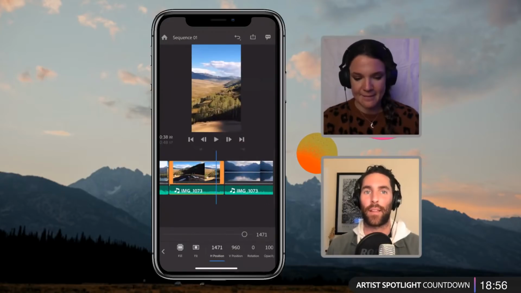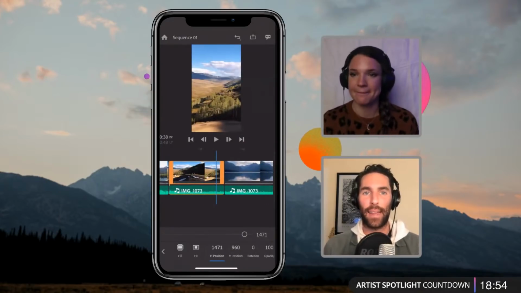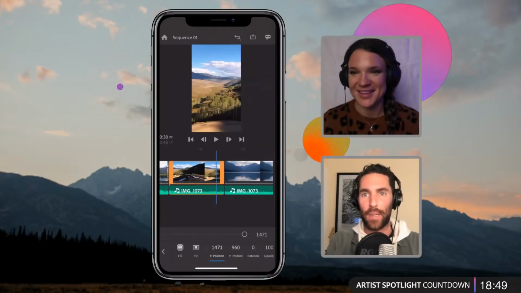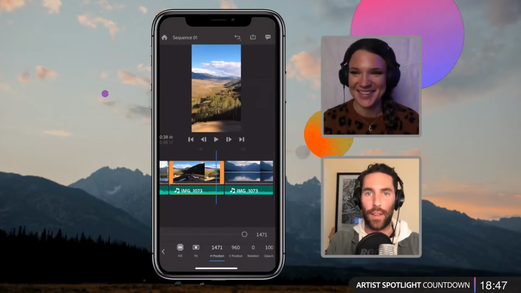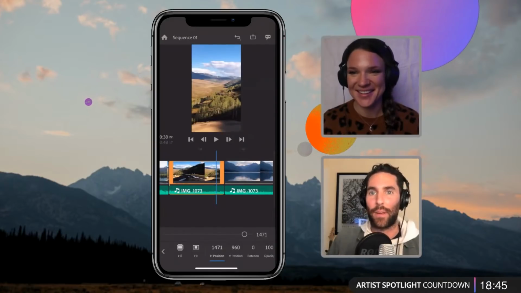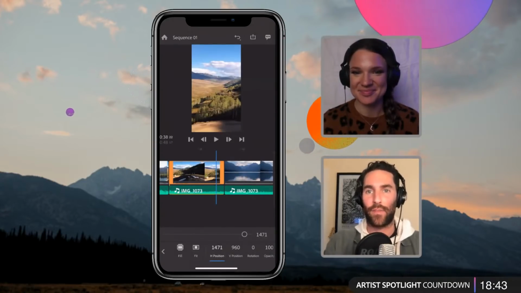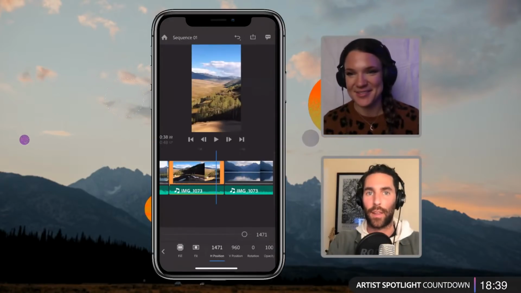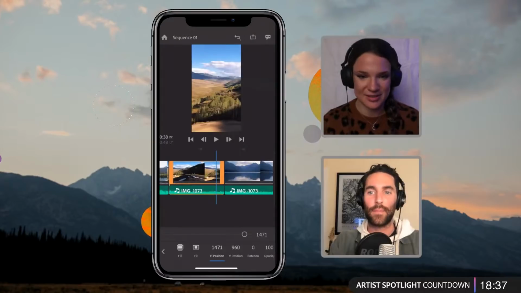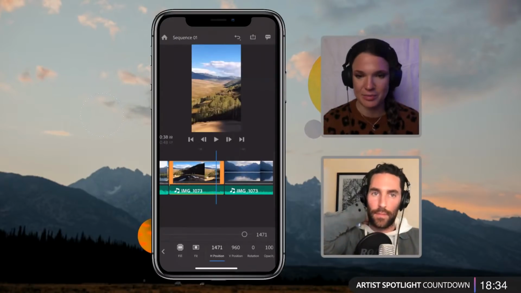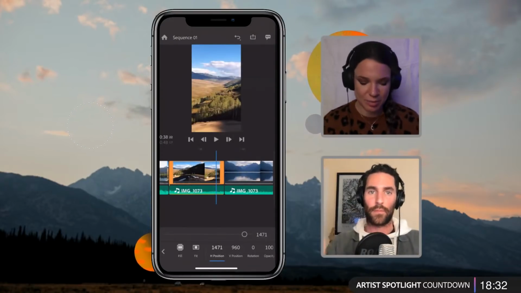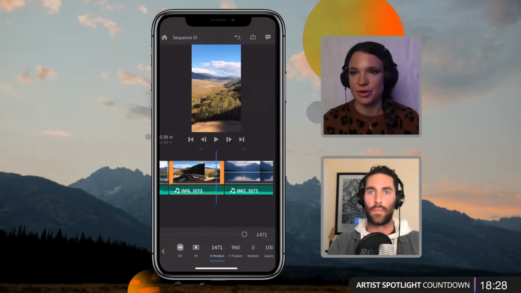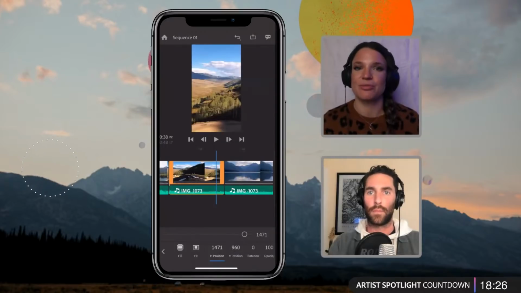So crazy to me that you can edit a whole video from sitting in the front seat of your car, not on a laptop or a huge desktop, just from your phone. I don't feel like we fully have comprehended the ease of use that these programs on your phone can actually allow you to do. It's so true. And this is so nice for when you're on the go and maybe you've created a project in Premiere and you can actually sync Rush on your phone to your Premiere on desktop as well as Rush on desktop.